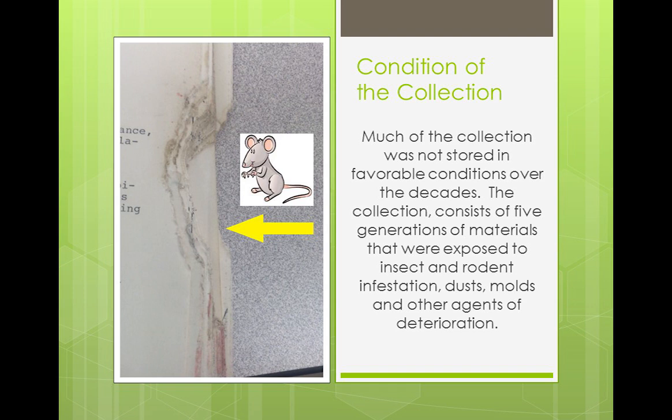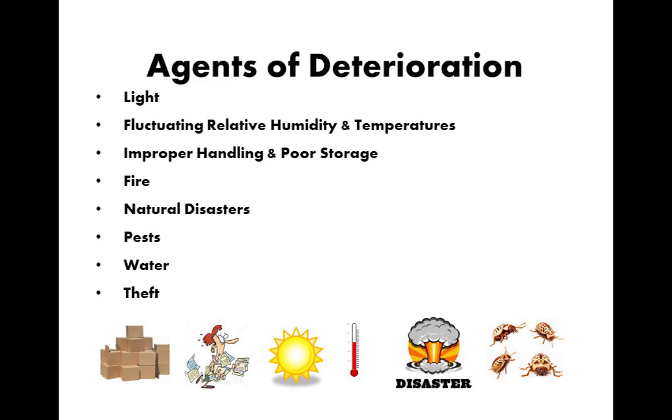So here's an example. This slide depicts agents of deterioration that can impact your collection. They can cause significant damage over time, and it's always important to mitigate against these risks in order to prolong the life of your collections. The Canadian Conservation Institute website states the agents of deterioration identify 10 primary threats specific to heritage environments and encourage their prevention at the collections level first by avoiding, blocking, and detecting possible damage, and then by responding and treating damage.